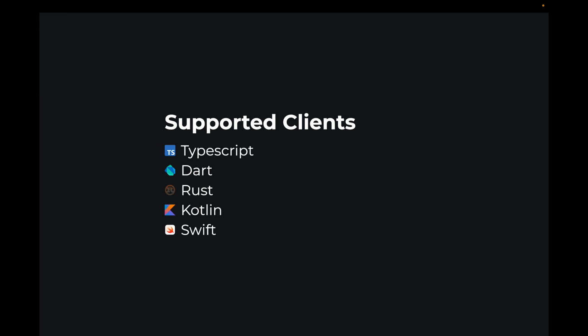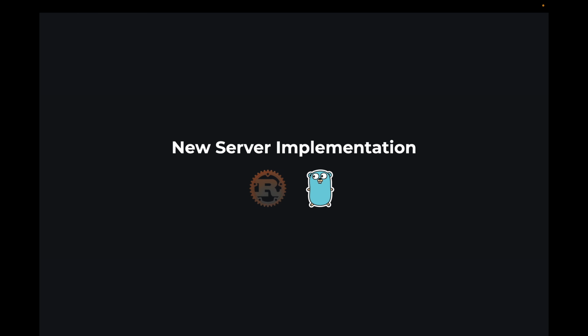So now let's talk about, well, what's next? Well, now there are a handful of other clients I want to finish. I want to do a Python and Go client. But really, the next priority I have is we need another server implementation, right? A TypeScript server by itself ain't enough. So I want to prioritize getting a higher performance language as a backend implementation for Arri RPC. So the two that I've been looking at are Go and Rust. And if you've got any suggestions that you think should be added, to be a front runner, you should comment. But I think that these are two probably pretty good prospects for the next server implementation.